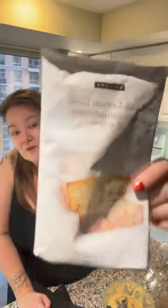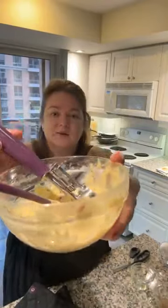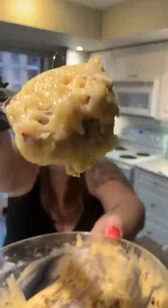But anyway, I'm making our Cran-Lemon Cookies with a little extra cranberries and some chocolate chips. And that's the mix. As you can see, there are flecks. Those little flecks are actual cranberries in the mix, not the ones I put in, because mine are dark. So definitely going to make lots of cookies with this.